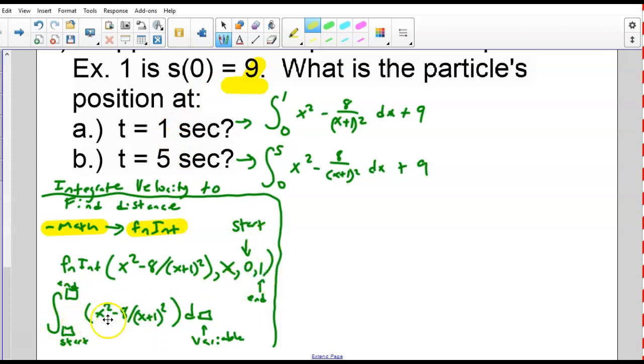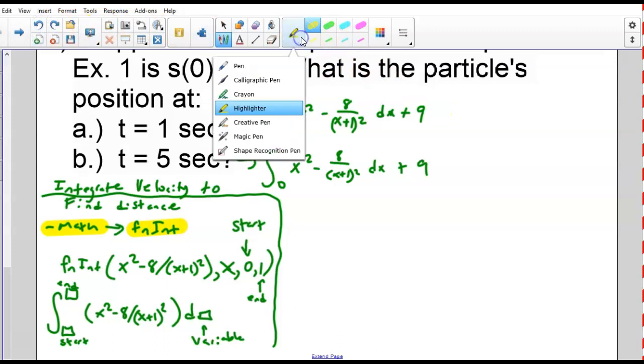Now, some of yours is upgraded. So when you do that, it's going to show you the integration. Here's where you start, which we start at 0. Here's where you end at 1. And then you put the function in, x squared minus 8 divided by x plus 1 squared. And then dx, we're integrating with respect to x. All right. So take a second, punch that in. Let me know if you have any questions, and then we're looking for an answer. You should get 5.3. So do that and see if you get 5.3, and if not, ask questions so we can figure out what we're doing wrong.